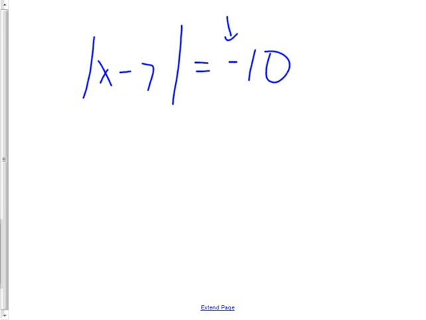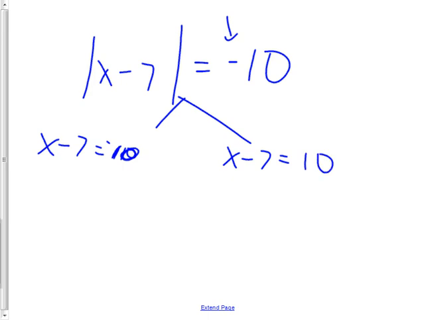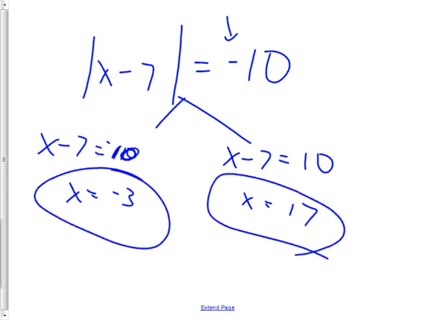Now watch. Let me show you how I would have caught it if I did it wrong. Okay, I think I split it. X minus 7 equals negative 10. And x minus 7 is equal to the negative of negative 10. That would have probably made me notice it right there, but negative 10 would be positive 10. And then I add 7 to both sides and add 7 over here. If I actually took the time to go check those two, they don't work.